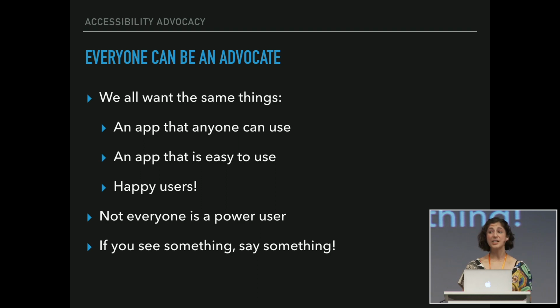That said, I know that it can be easy to get stuck in the "it works for me, so it must work for everyone" cycle. So as you do your work, remember, not everyone is a power user. Everyone comes to your app from a different place with different needs. If you see a feature that might not work well for someone with a disability, or maybe just for someone who's colorblind, or for your little sister or little brother, say something. Talk to your designers, talk to your product manager, and say, this isn't good, this isn't accessible, and make a change.